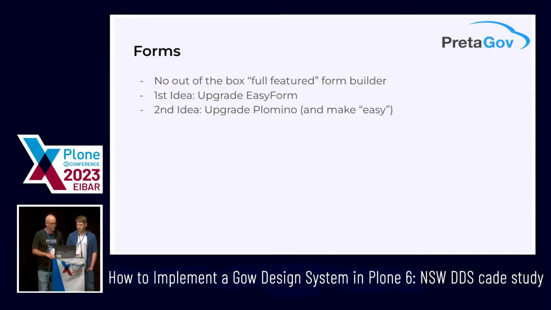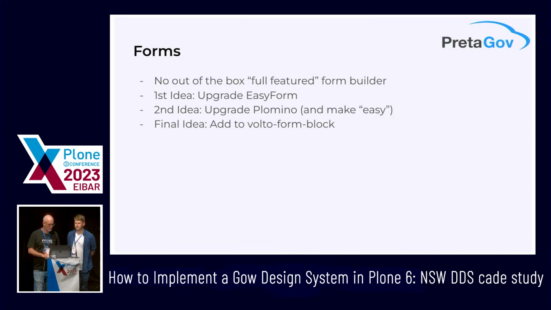Okay, forms. I'm going to rush through this a little bit. The forms was a little bit hard. We had a few different options. We've done a lot of Plone stuff. We could have made Plone easier and upgraded that. That's a big job. We could have upgraded EasyForm. It's a shame that there is no EasyForm upgrade path because it's quite powerful.